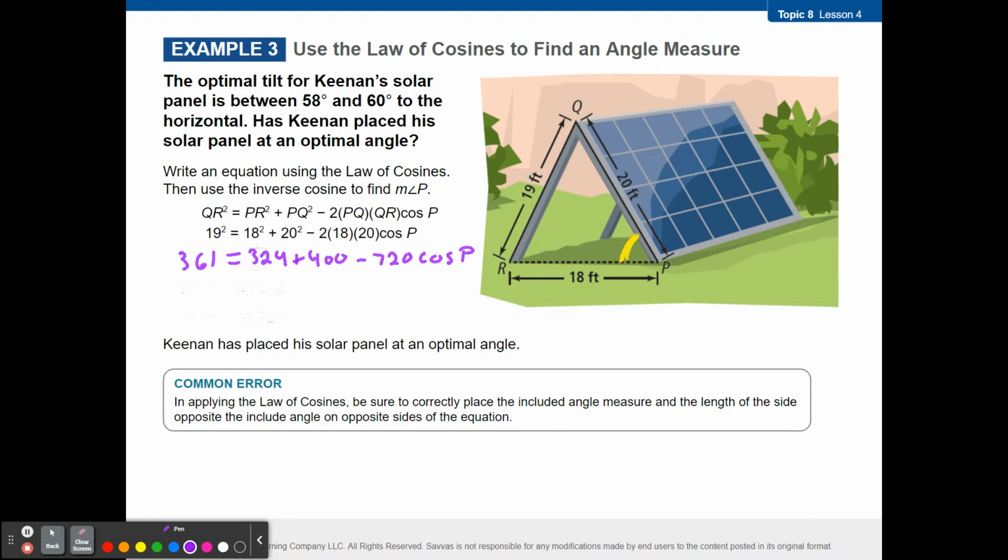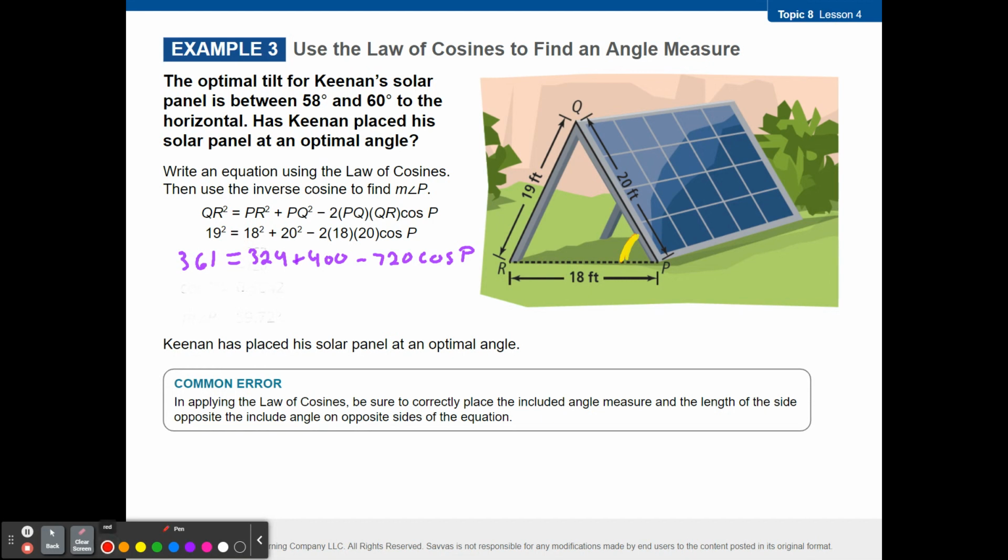Now, it is really tempting to do 324 plus 400 minus 720, right? No. Why am I screaming no right now? Because this is where every student makes mistakes. Tony, tell me. It's 720 cosine, so cosine is like your variable right now. Would we add 324 and 400 to 720 and then subtract 720x? No, we wouldn't. You have to be very careful. Do not subtract the 720. It is stuck with the cosine like glue right now.